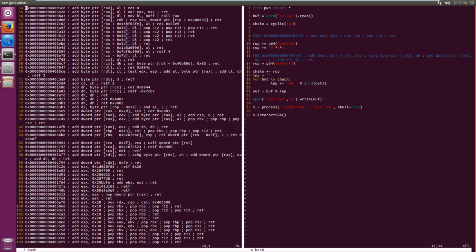Well, not true. We could also use one of these adds directly. We can't load RAX, so that's out of the picture. RBX, we can, but the rest of that gadget is bad. We can't load ECX at all, which is awful.